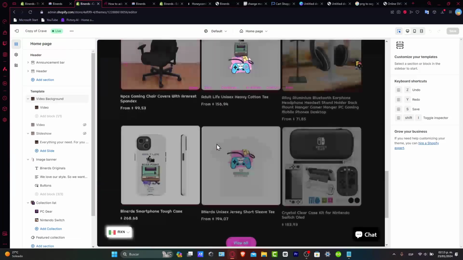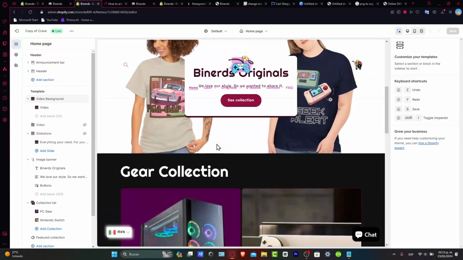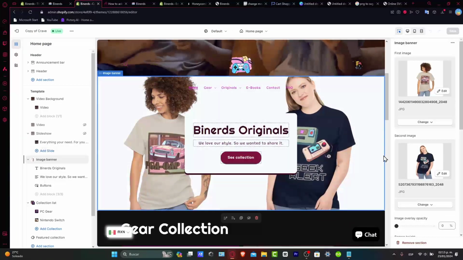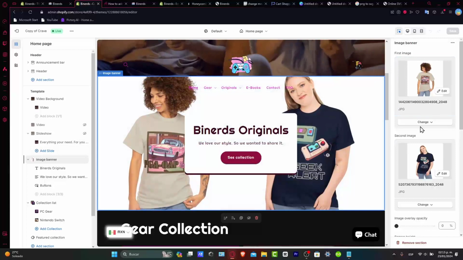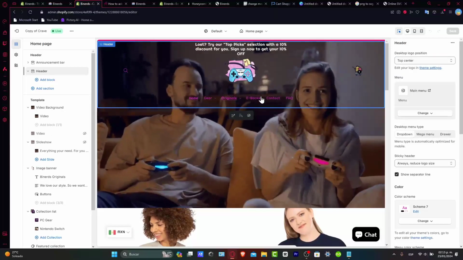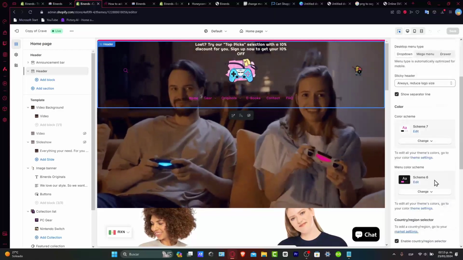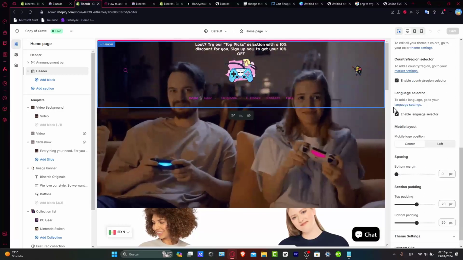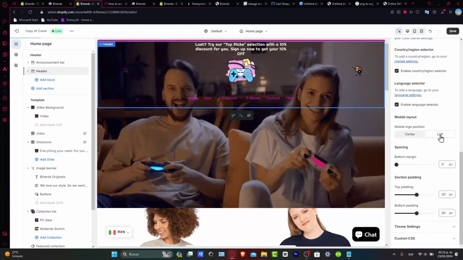Now, if you're new to Shopify or you are just getting to know the application, what you might know is that here we have the Shopify editor, and you can edit the elements as you click on them, changing the menu, the footer, and all that. But if you hit the header, you might see that you don't have the option of changing the font color or all of that, so this might be really annoying.